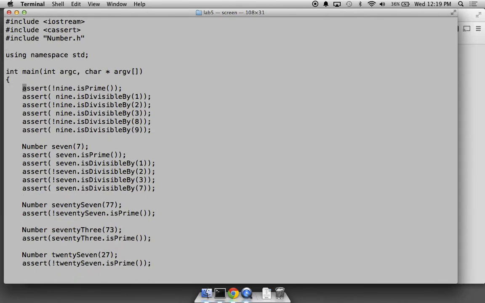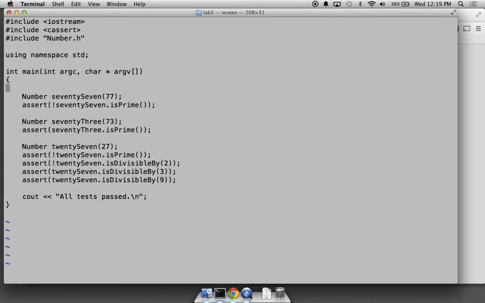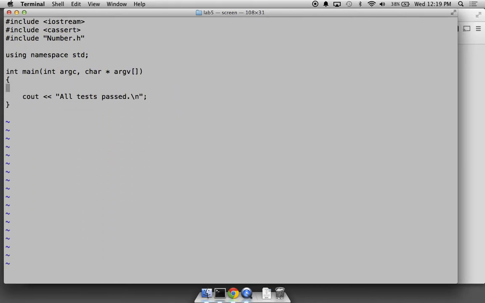So we don't need all this stuff. And we'll do something like enter a number greater than 1.